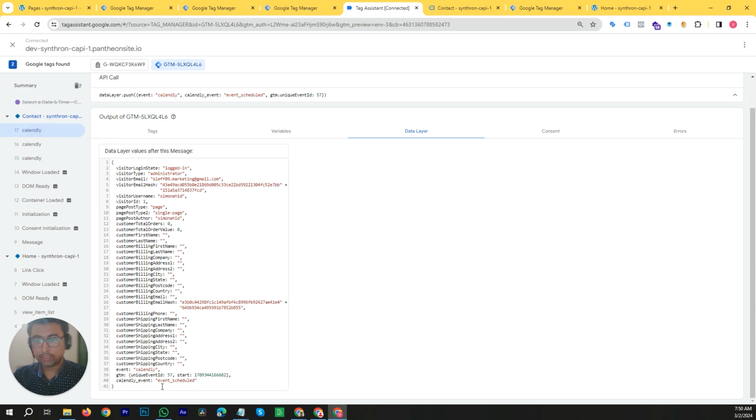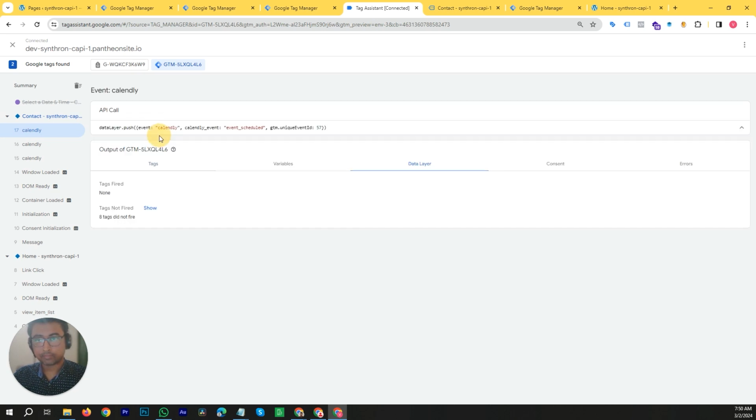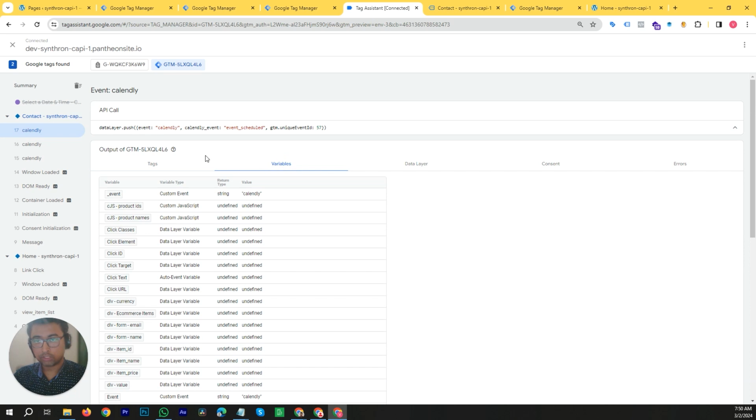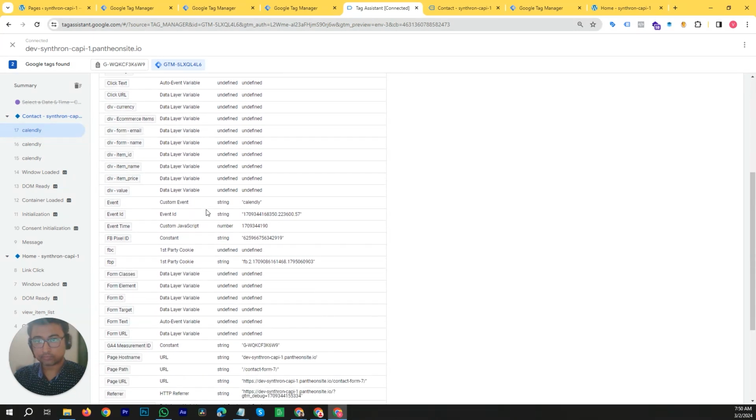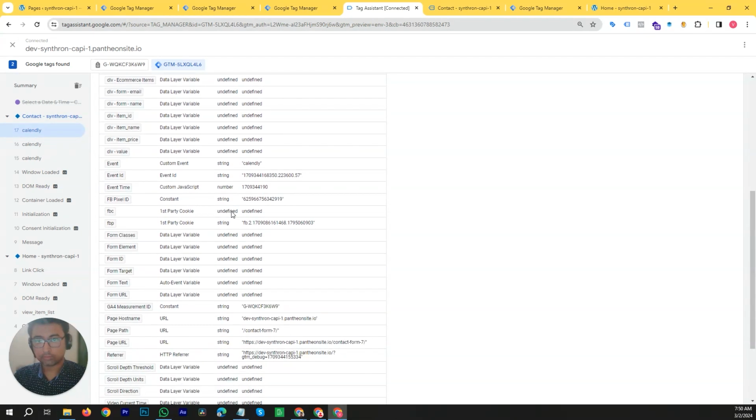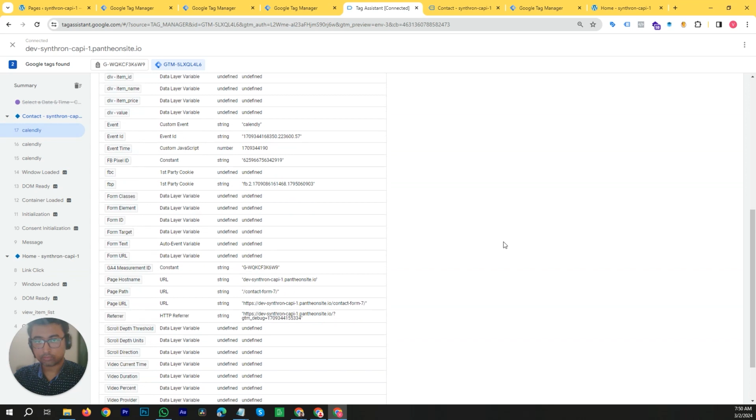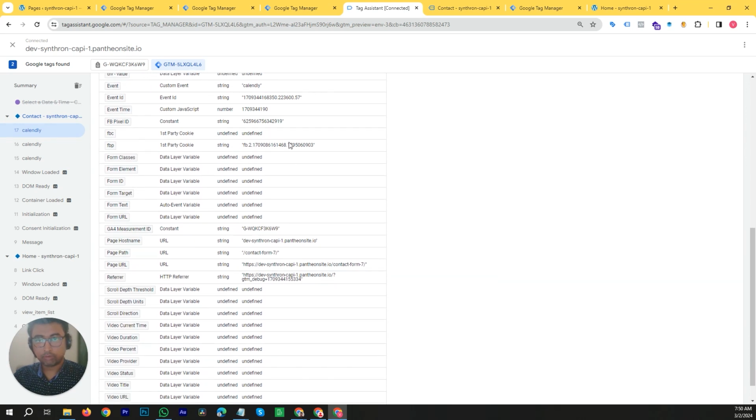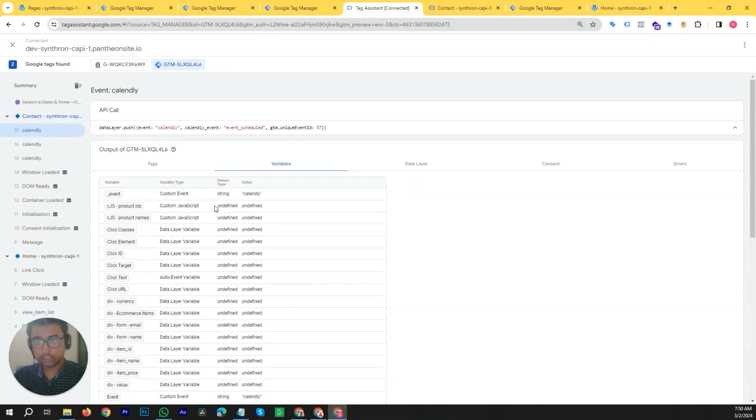So we're going to take this event schedule information and send it to our Metapixel and GA4. So what we are going to do is create a custom trigger for this. This event is called Calendly.